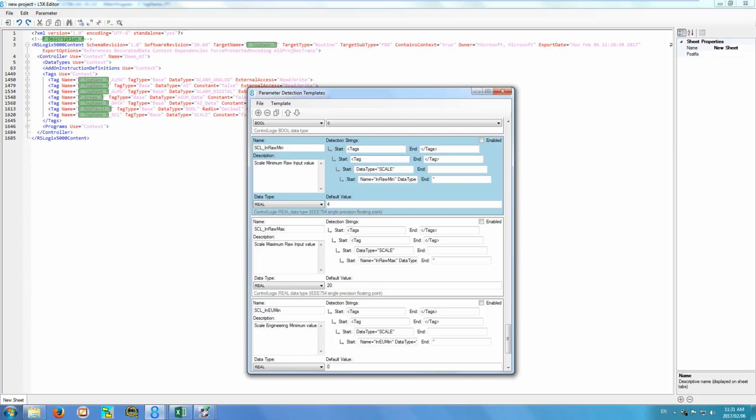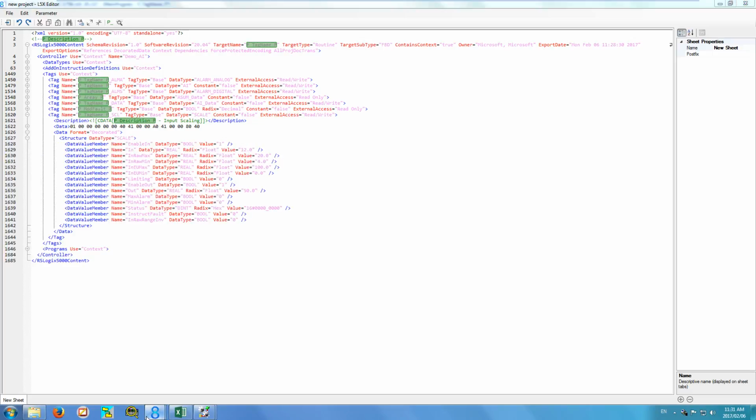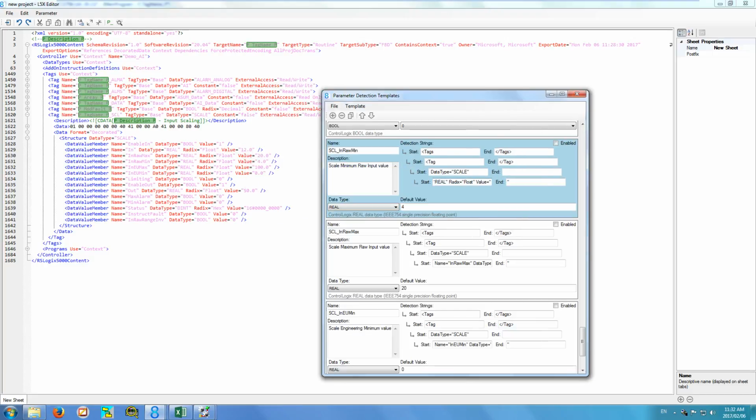So inside any tag, it will find something that's got a data type scale, and then it will look inside the structure until it finds the next step, which is name in raw min and data type. So this should be a unique string, otherwise it might replace all the values with this parameter name.